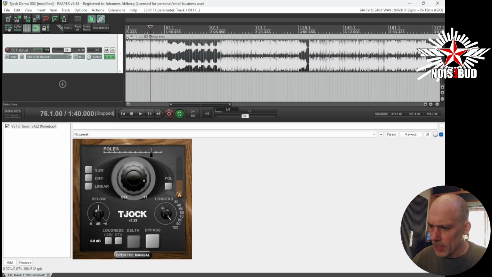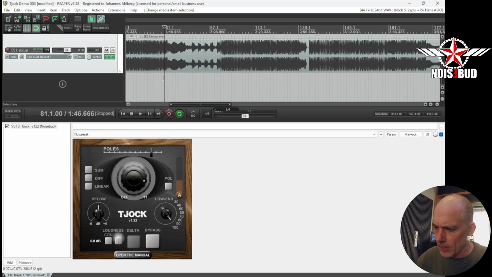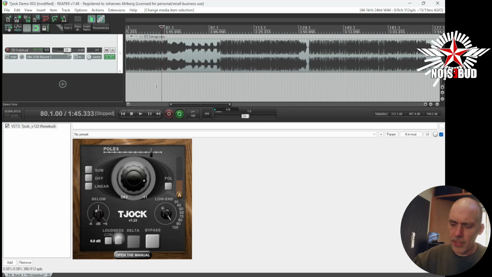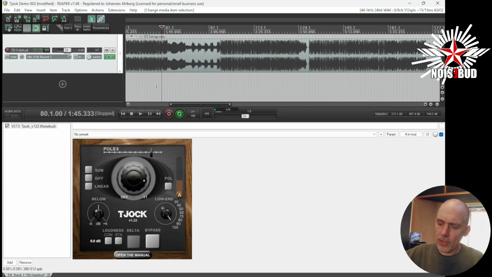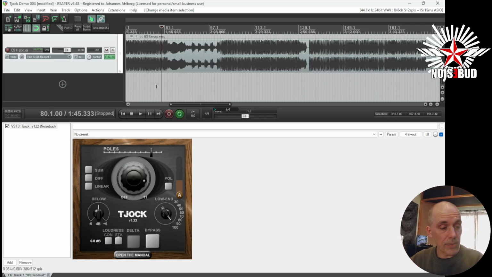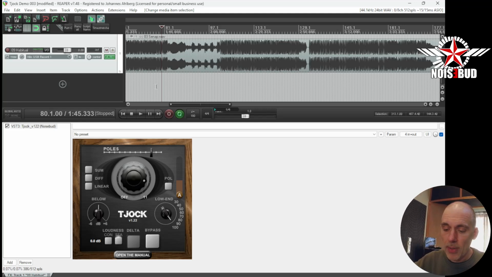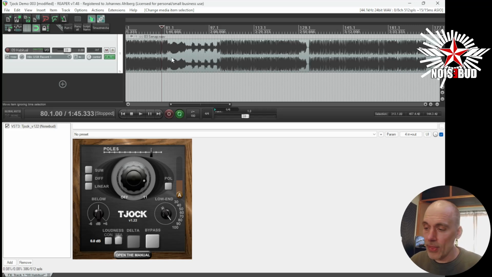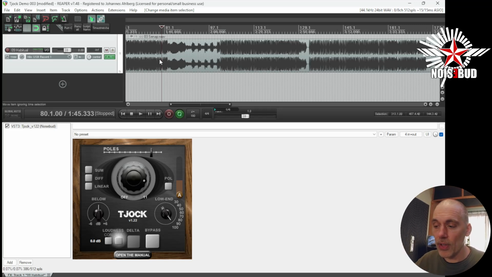Here we go. We listen in delta, and you can hear that the signal goes away when the signal goes below the threshold. So that means that the dry and the processed signal cancel each other out. That means that the plugin doesn't do anything at that position. But when we change the gain in that spot, then you will start to hear the audio again.